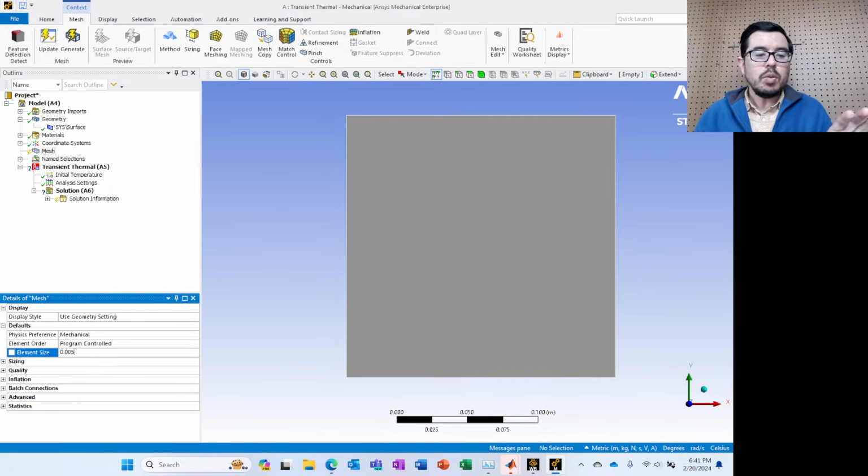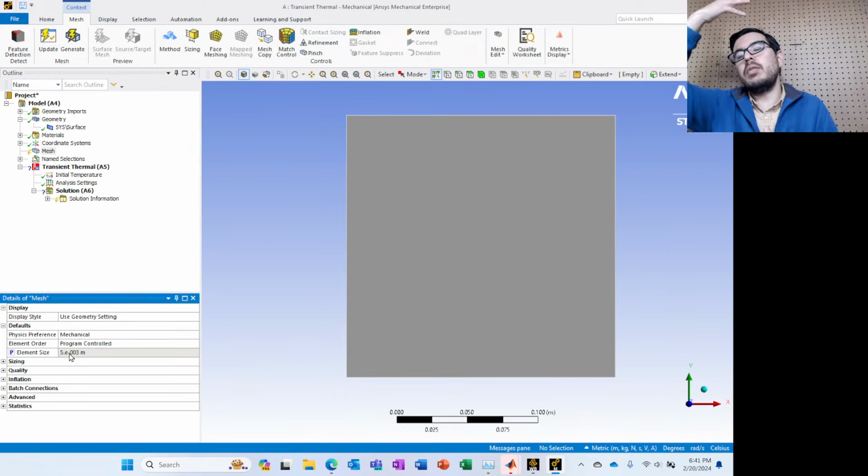We're not going to do this right now, but one cool thing about Ansys is that if you click this box right here, it creates a P, and it actually creates a parameter that you can bring out to the top level workbench and run different simulations. So, for example, if you had to figure out if your mesh size was of sufficient size that you had convergence, you could bring this parameter out and test that. So we're going to unclick it for now. And we've got our mesh size.